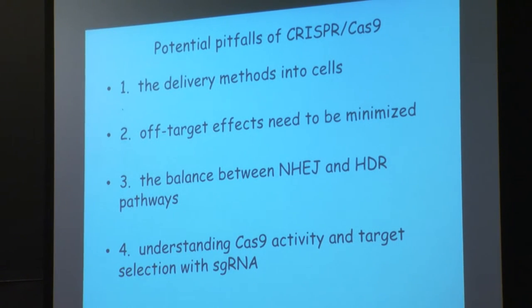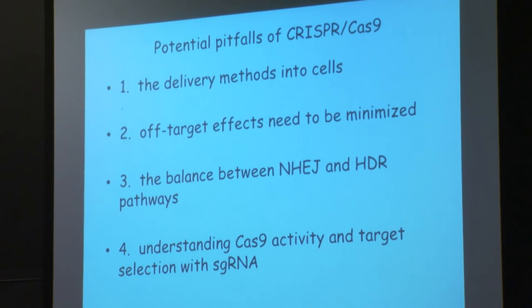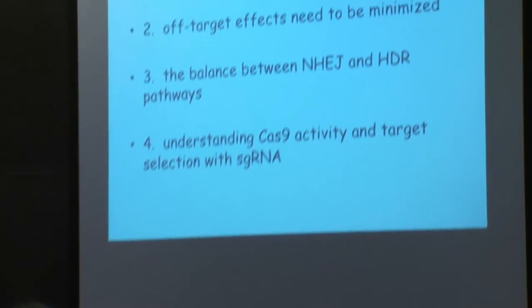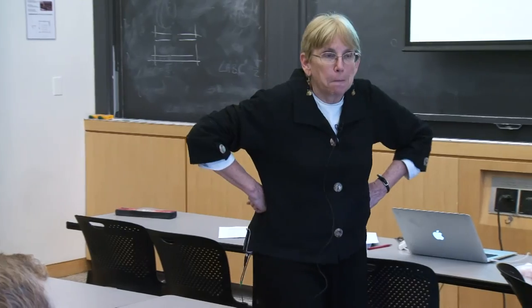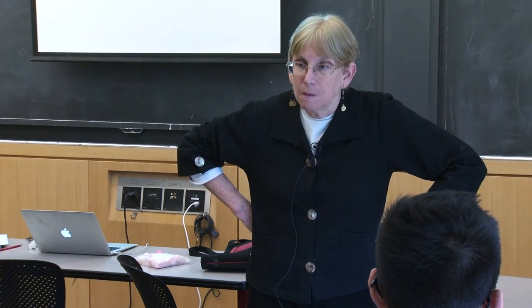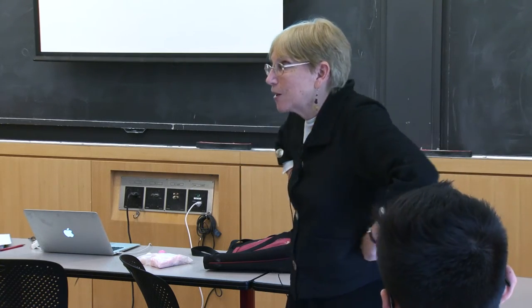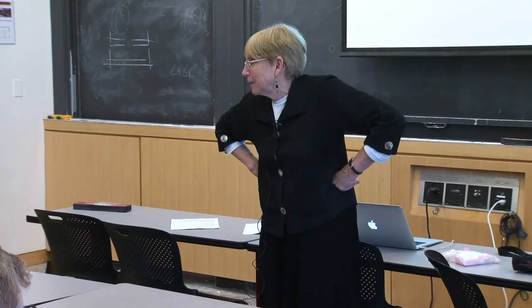The key issues covered in this paper are the delivery method into the cell — they used adenovirus. Off-target effects: did they look at that? Yes. They know the sequence of PCSK9 and they targeted exon 1 and exon 2. The sequence they targeted, they then looked for other sequences that were three or four base pairs different and did PCR reactions on all those genes to see if there was cleavage. If this is ever going to be used technologically in humans, you need to remove all off-target effects.